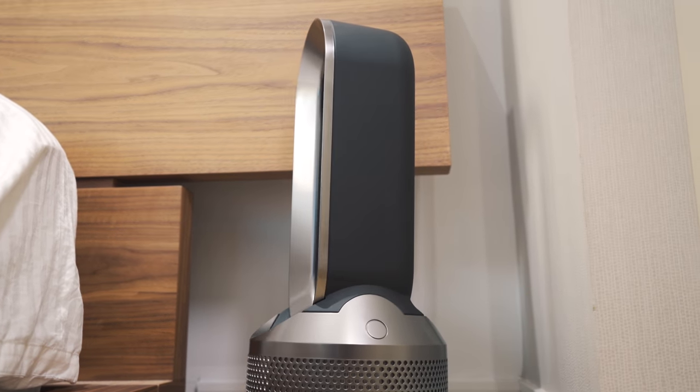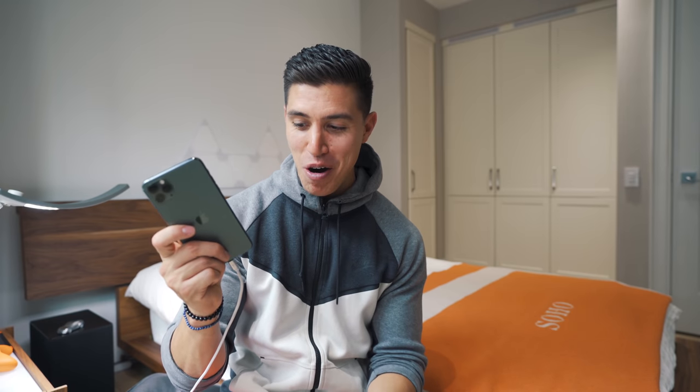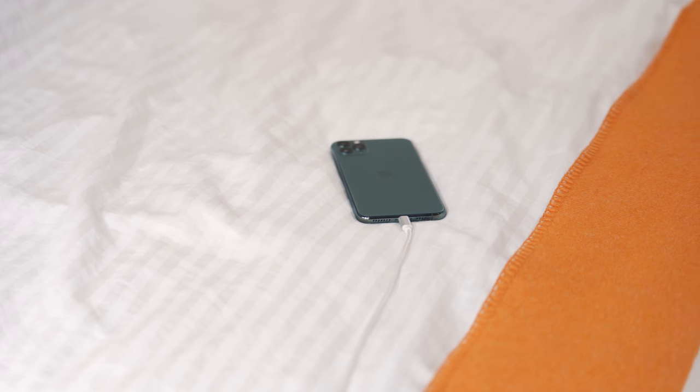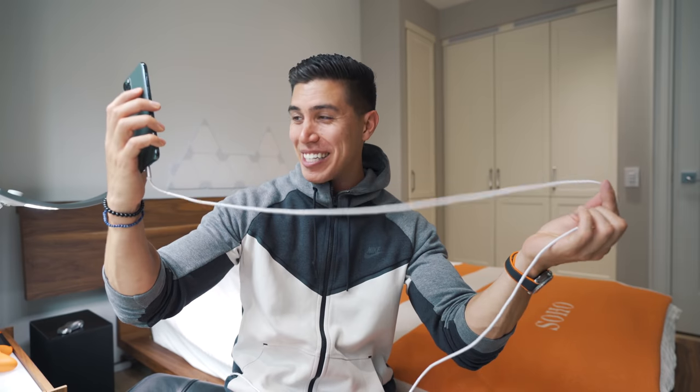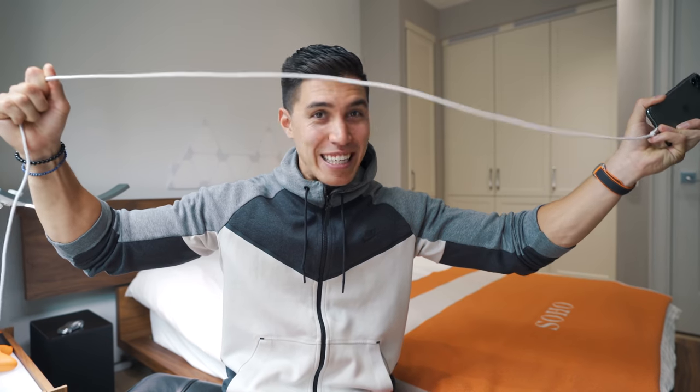The last pieces of accessories before my bed are actually the piece of tech I might use the most — a charging cable for my iPhone 11 Pro Max. Every night I plug this guy in. It's from V-Charged and it's super nice because it's super long. I hate the cables Apple gives you in the box — they're way too short. My girlfriend unfortunately has one on her side. I can drag this one to the other side when I'm in bed. I love this thing and it's so durable.